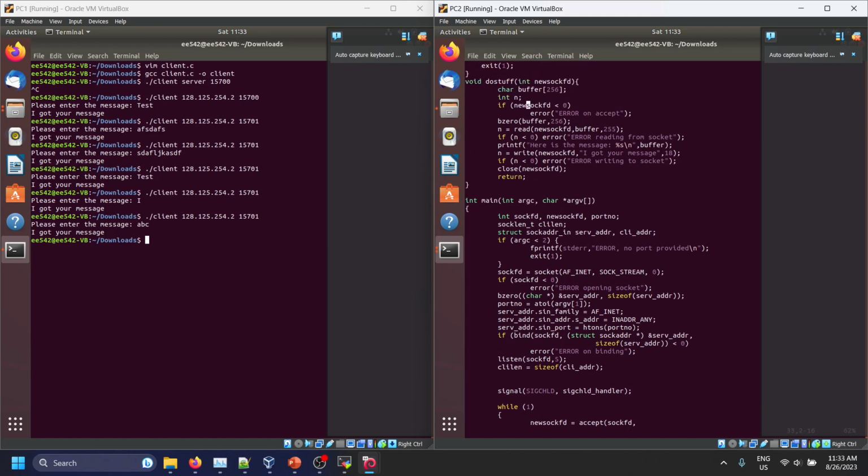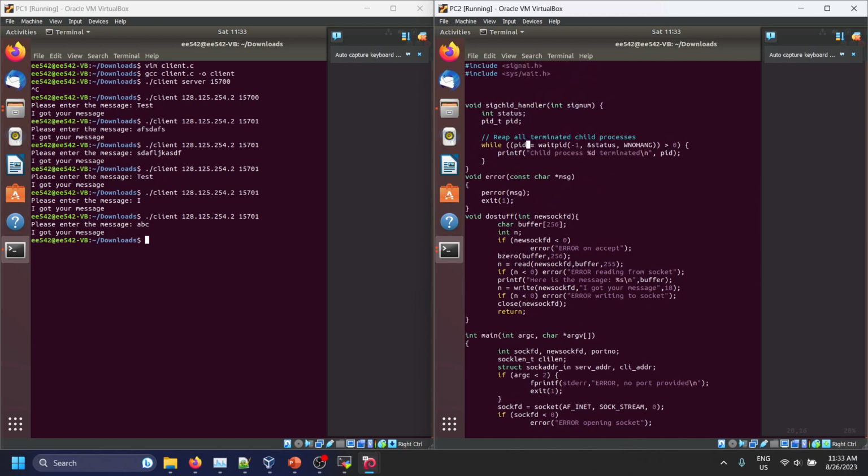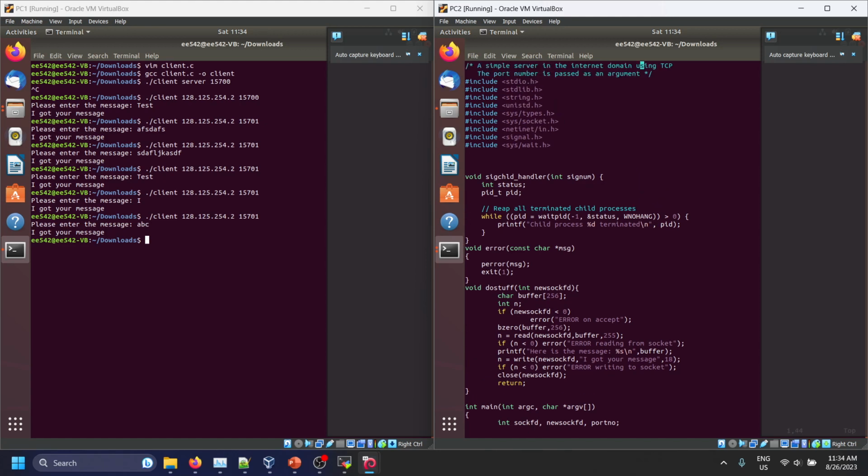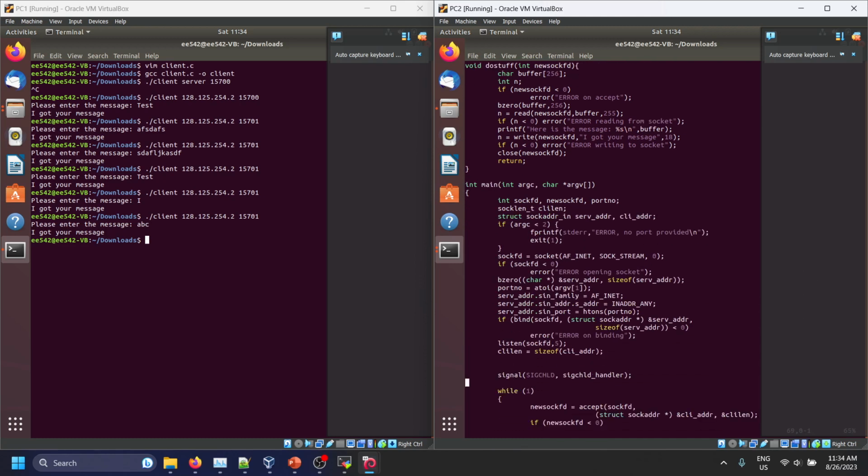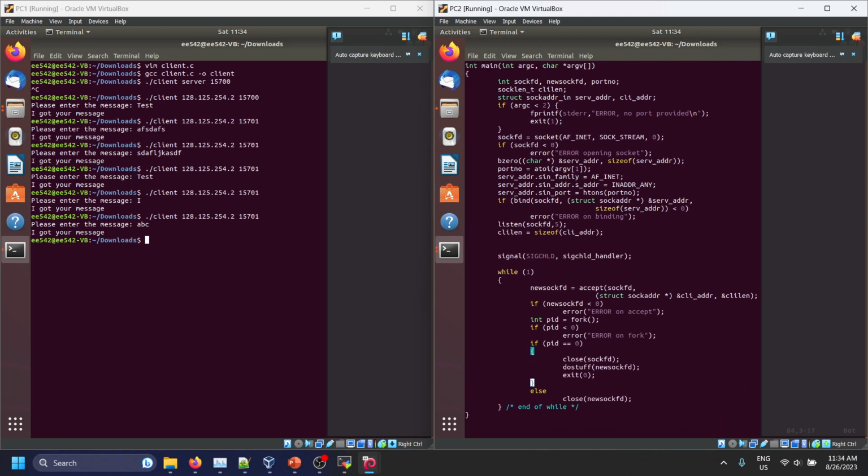And what we do here is we reap the process. We call waitpid, which reads the status at the parent process for that specific child process, and we call it using the WNOHANG macro so that the waitpid function is not blocking, so that we can run the accept command for the new child processes.